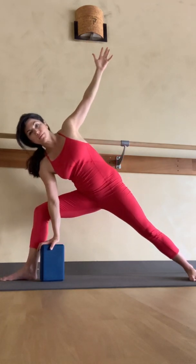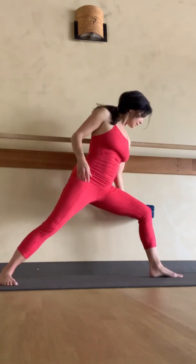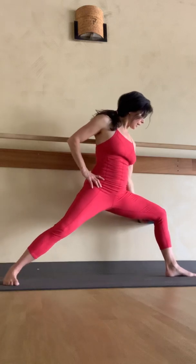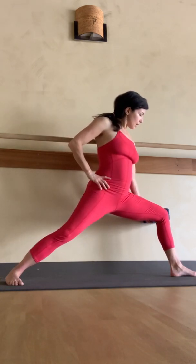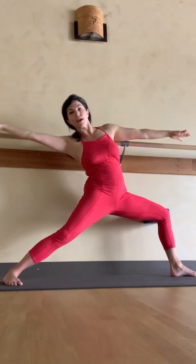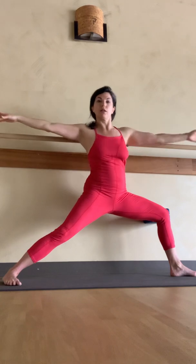Now bend that right knee again, take the block with you, straighten, and we're going to turn to the other side. The block is the long way and we trap it against the wall. Position the heel underneath the knee, get your leg to about 90 degrees. You can start with a little less of an angle here if you need to, especially if this is the tighter or weaker quad — this may be more challenging. Keep pressing that knee into the block against the wall. Reach back but keep that block, press into it with that knee, then reach forward. This movement can be really small; you're just reaching back and seeing if you can keep that energy and pressure of the block.